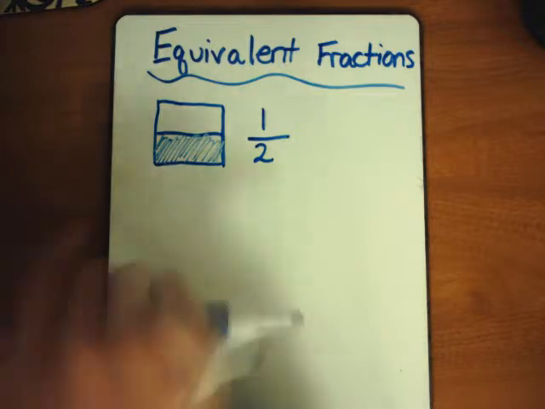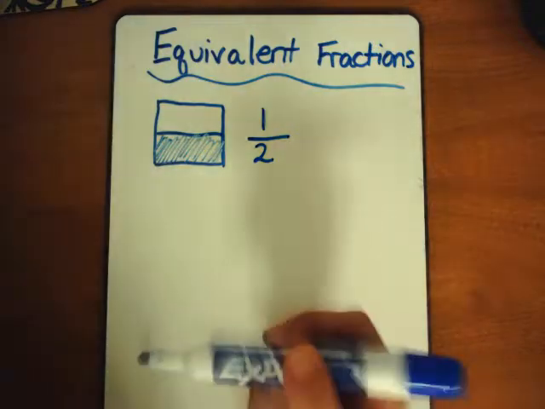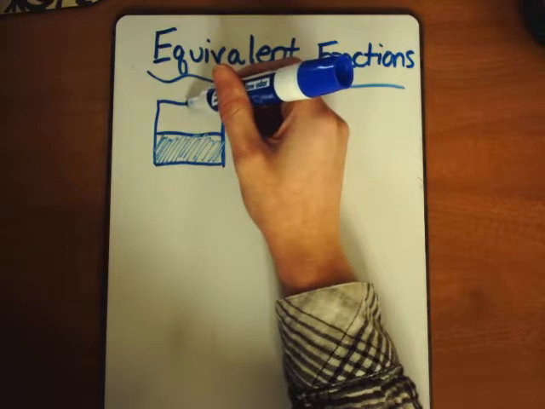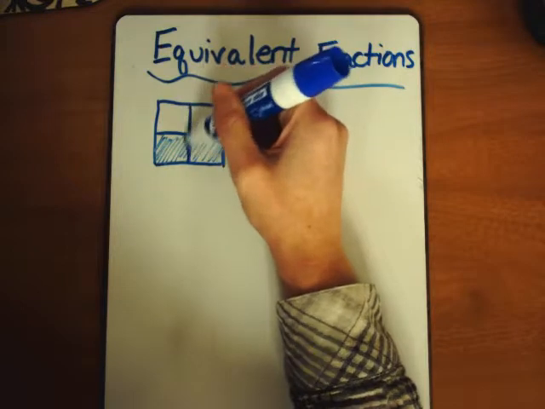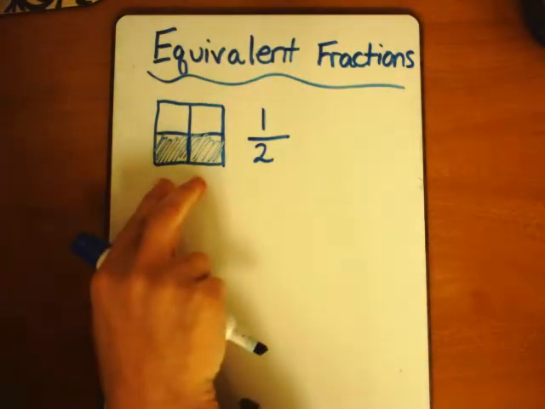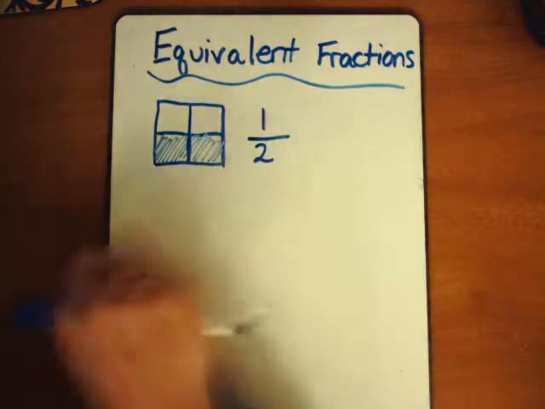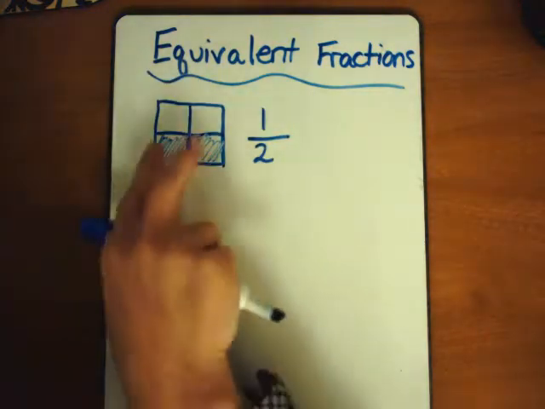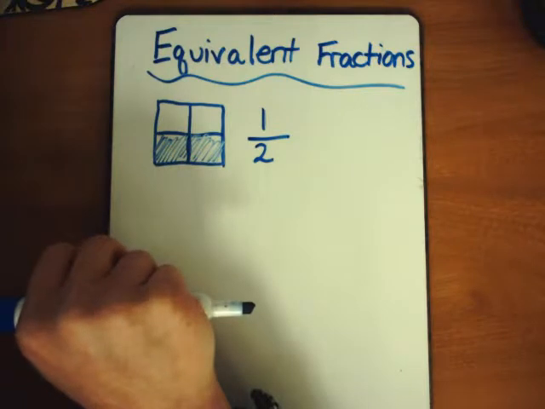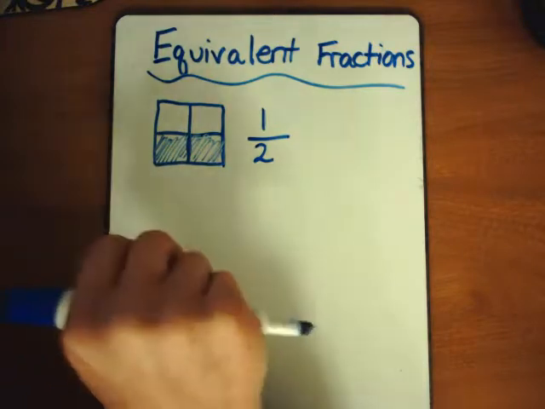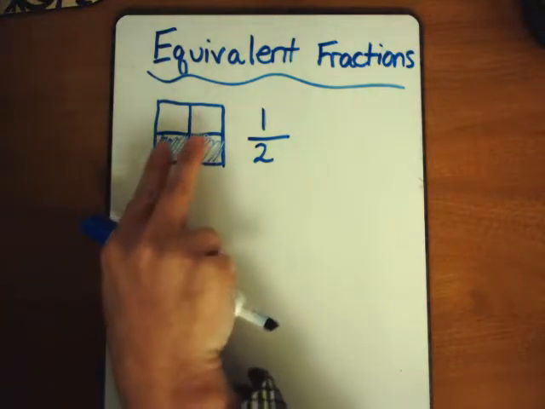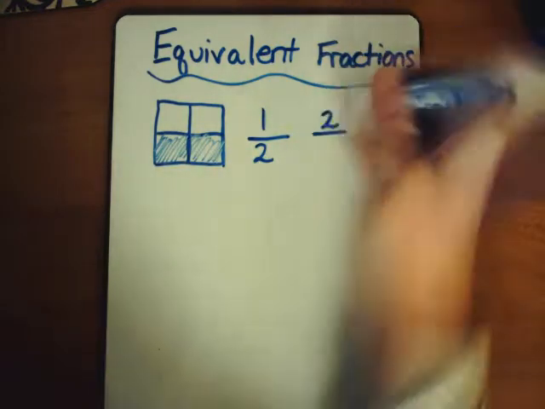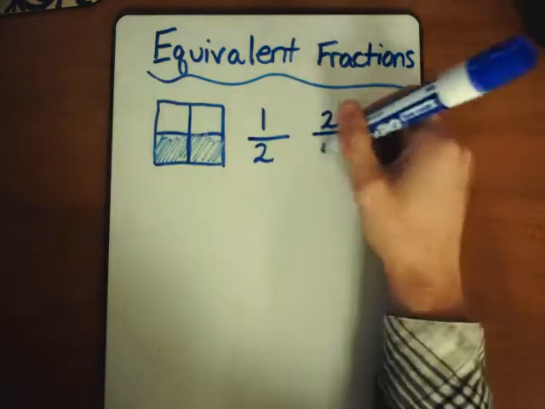So for this next one, we're going to go ahead and cut this in half. Okay, so I'm going to cut this in half right here. I didn't change the amount of shaded area, right? It's still half of the square. I just broke it up into more pieces. So I doubled the amount of pieces there were, right? So doubling means the same thing as times 2. So now I've got 2 pieces that are shaded out of 4 total right here.